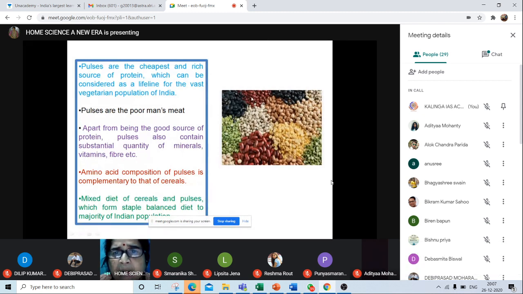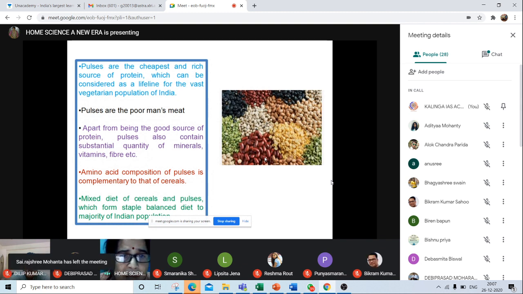All the red color legumes are rich in iron. Black color pulses are also rich in minerals, that is iron, calcium and phosphorus. White color pulses are also rich in calcium as well as phosphorus. And all yellow dals, you can say red gram and arhar dal, and otherwise sometimes it is also mixed with some kesari dal, are all rich in vitamin A or beta carotene.